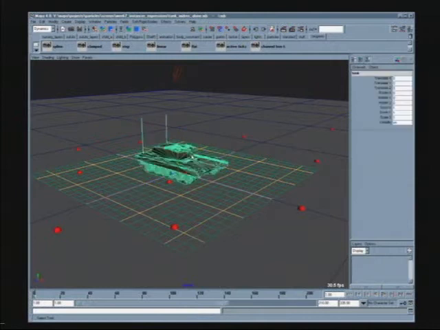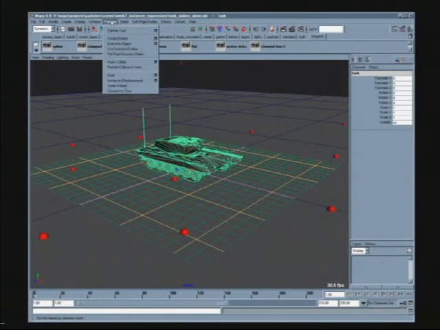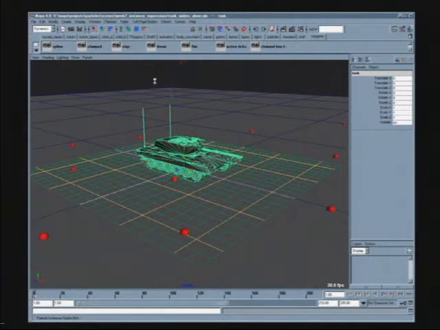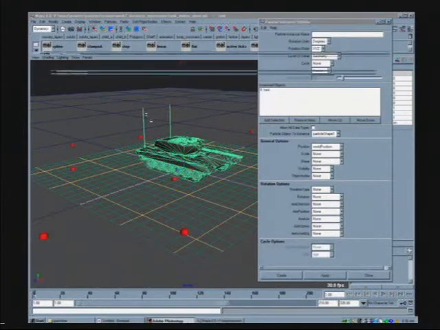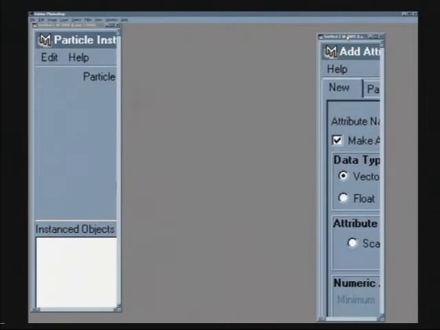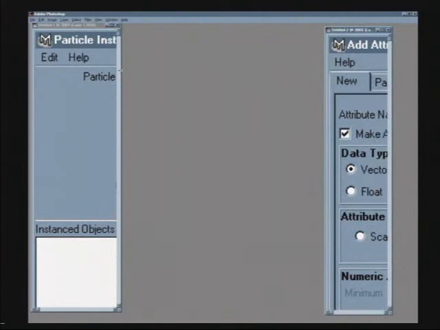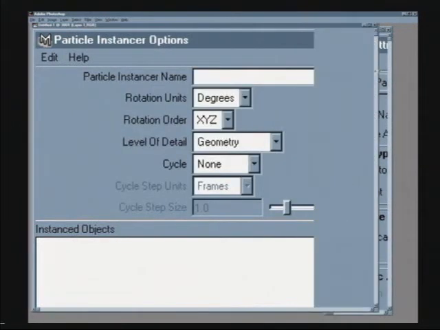So I'm just selecting the tank, and I'm going to go to the particle pull-down menu. And in here you'll see that we have something that says instancer, and then in parentheses it says replacement. And so this is what we're going to be using. If I go to the creation dialog box and hit edit reset, notice that there are actually quite a few things we're going to need to talk about. And they're kind of categorized in here. But what I'm going to do is let me just hop in, get a sort of screen grab of this open so that you can kind of see what we're going to be using.